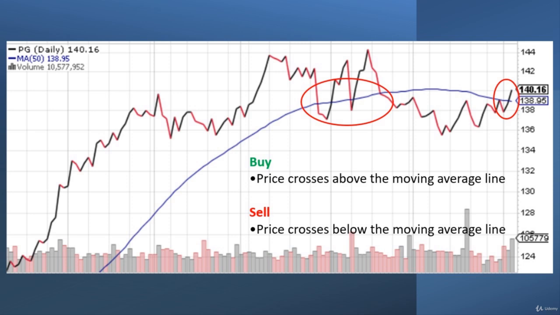If you look at the far left of the chart, you can see the price is well above the blue line for quite some time, before it crosses below, and then you would sell, and then above and buy, and back and forth, kind of an up and down thing in the middle there. And then to the far right, you would see where you'd buy back in again. So the simple rule is, if it crosses above the moving average line, I buy, and if it crosses below the moving average line, I sell.